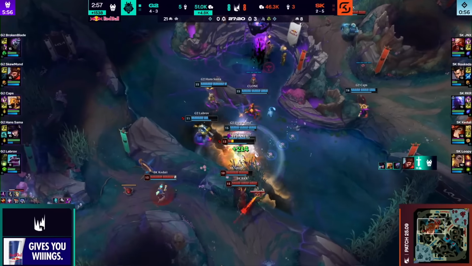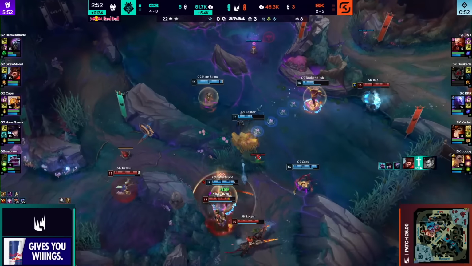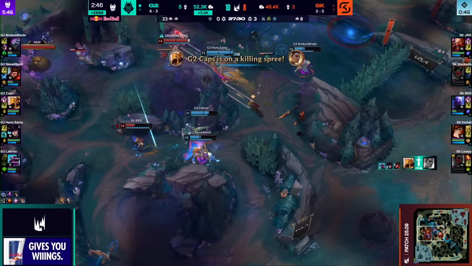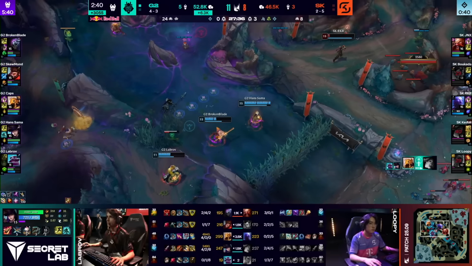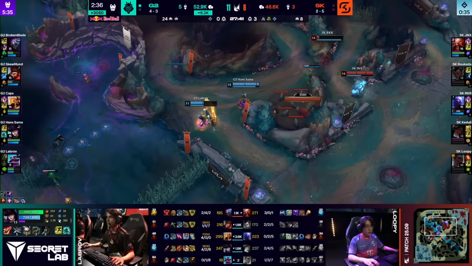Now G2 are set up for a great fight. Bukana getting deleted even with the ulti. Kadui throws down the ult, but it doesn't do any damage. Lebrov there to block it up. Skewmon now starting to spin, and he's certainly starting to win as well. Rika running. Extra shielding coming in. Needs to get the hell out, but it's not going to be enough. It just barely is. But he's barely back in his own jungle. G2, they got the objective. They got the fight. Rika will keep his life, but that's a damn high price to pay.